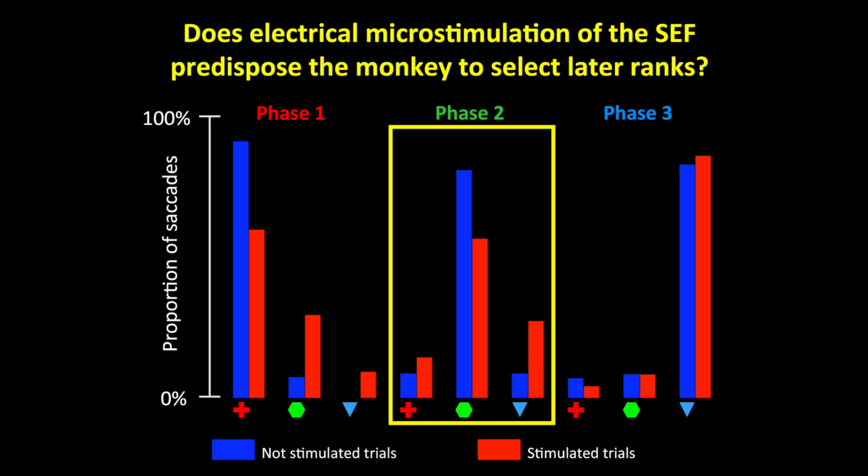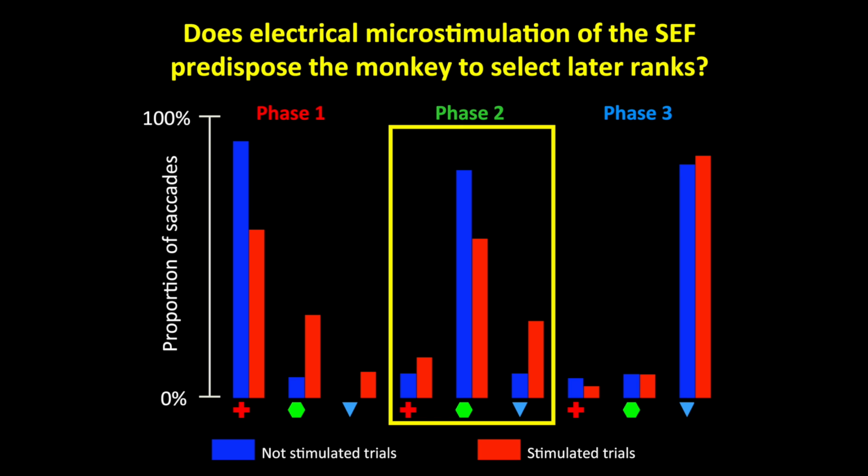How did this picture change when we injected electrical current? The first thing you would notice is that the performance seemingly degraded when we did that. The monkey selected the correct object less often. However, if we predisposed the monkeys to select later ranks, that's what you would predict during phases 1 and 2. The performance during phase 3 slightly improved, though there is not much room for improvement already. That's all we can see. However, it's very consistent with the idea that the monkeys are biased towards selection of the later objects.